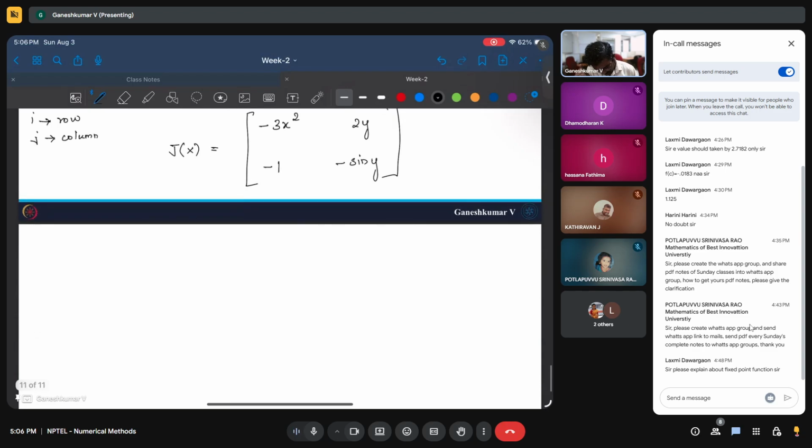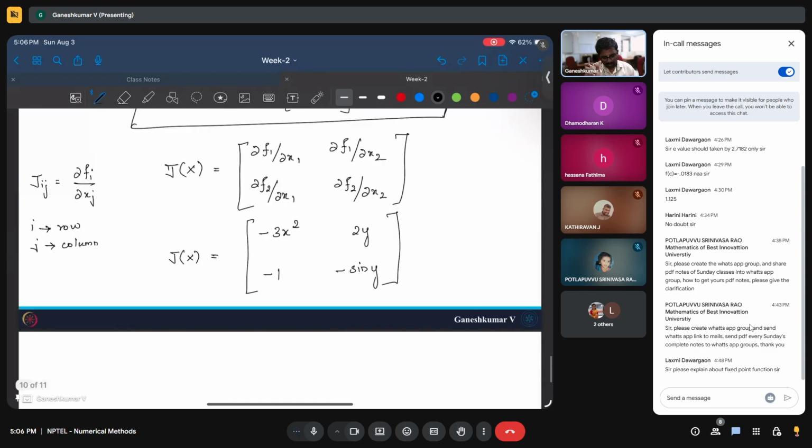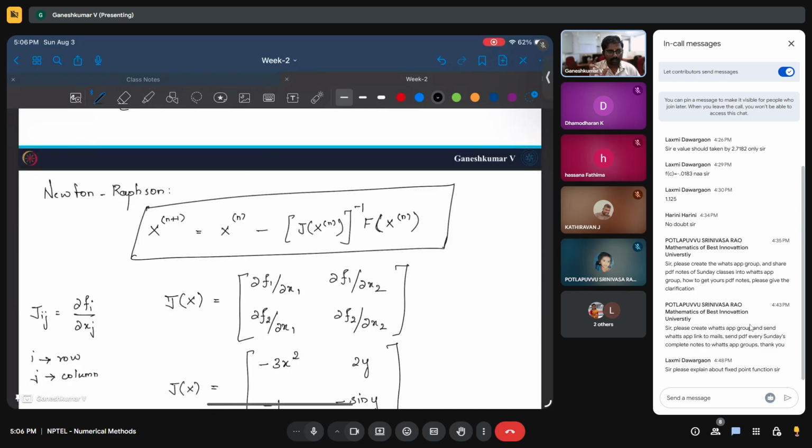Now to find the Jacobian matrix inverse, since you have a simple explicit form of the Jacobian matrix, you can easily invert it. You can write the entire Jacobian matrix in terms of equations and then invert it, which should be fine with the functional form we have here, and then substitute. Or you substitute the x and y values, get the Jacobian matrix in terms of numerical values, invert it and then multiply. You can do either way.